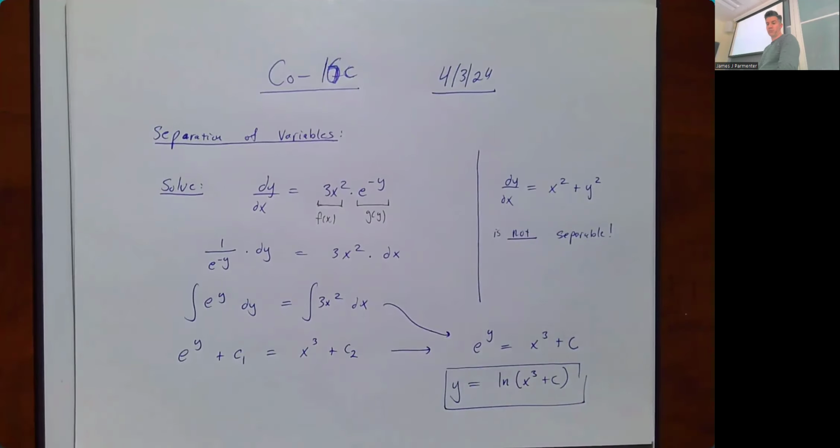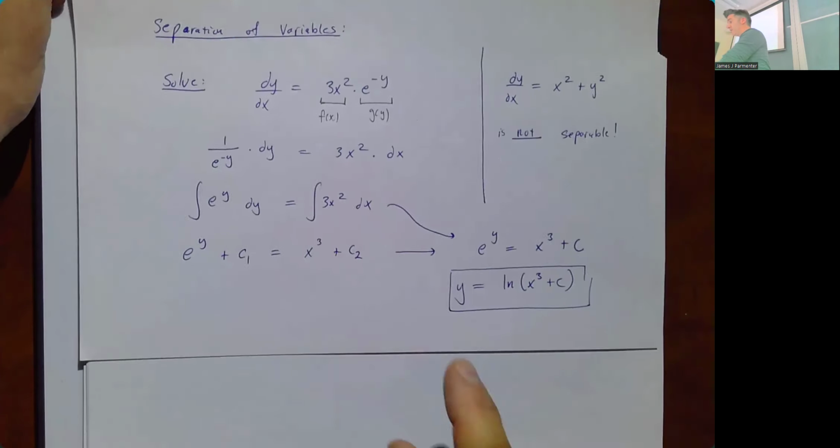That's our solution. Not too terrible. I will point out there's no reason to solve, or I shouldn't say there's no reason, we can't solve for c because we weren't given an initial condition here. So if you're not given an initial condition, this is just the general solution to this differential equation. Let's look at some more examples.